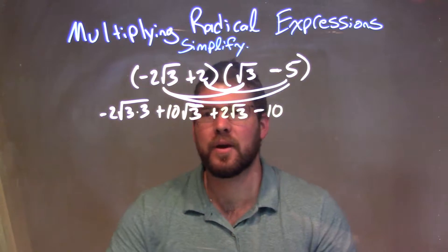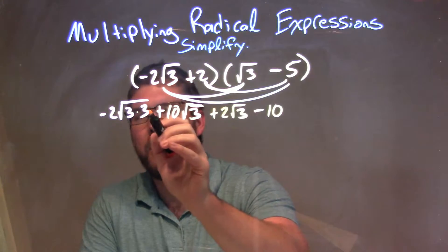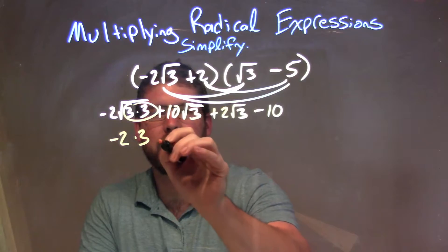And now we just have to simplify this. Well, the square root of 3 times 3, I see my pair. I see a pair of 3 right there. I can bring that to the outside and have negative 2 times 3 here.